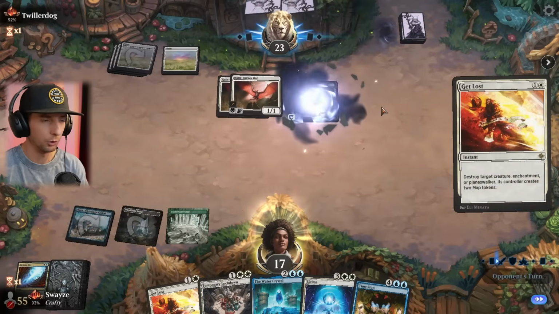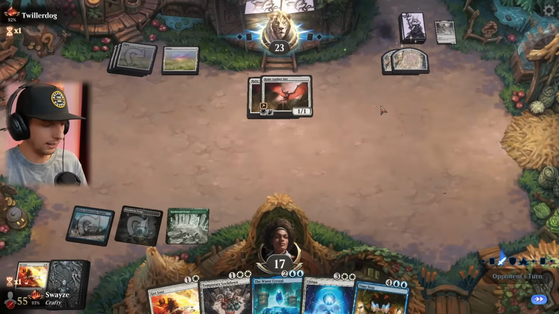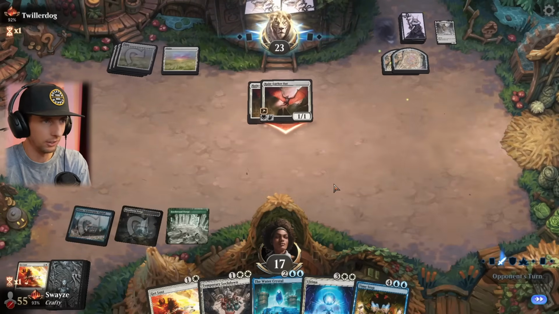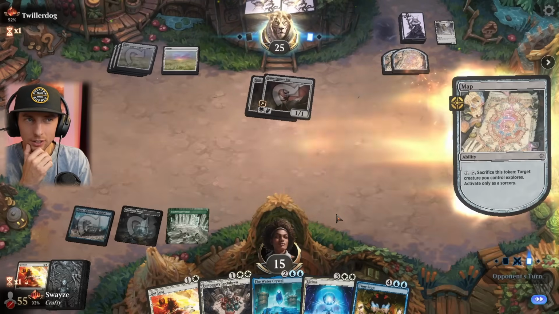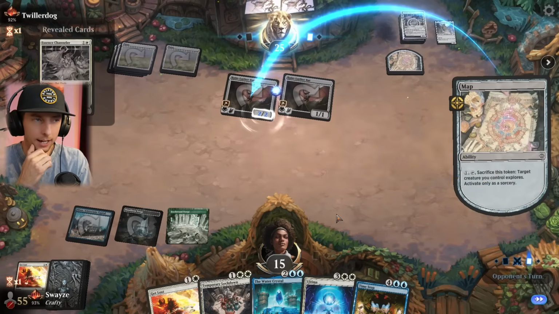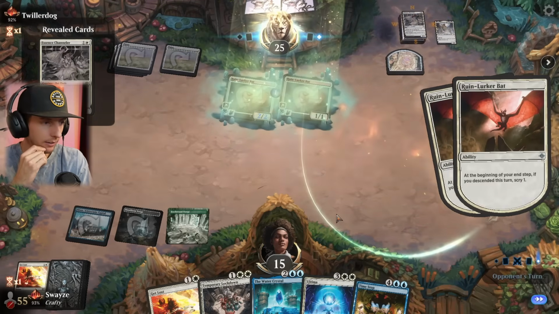It's okay, though. We're doing a really good job of just answering their big threats and allowing their little things to kind of thrive for now. It's all good. They might map token here post-combat, which is crazy. I guess that I maybe killed that on their attack step. Maybe, I don't know.